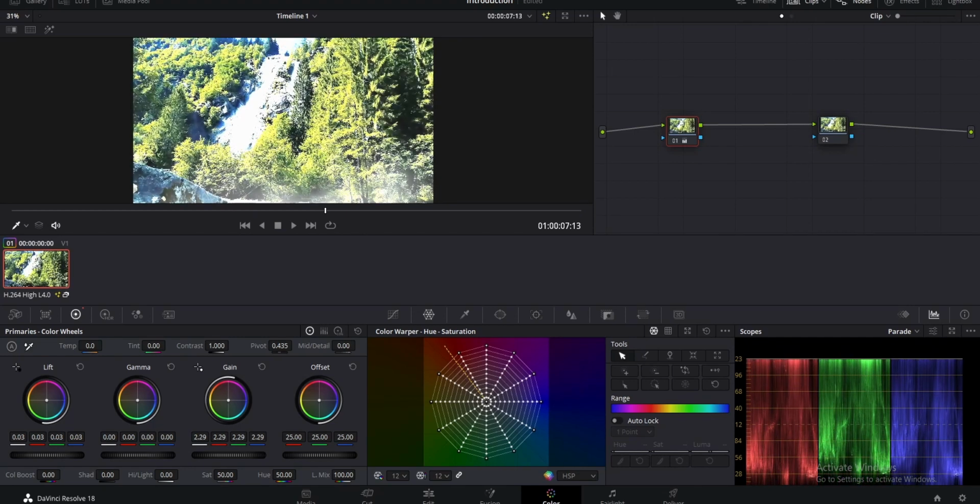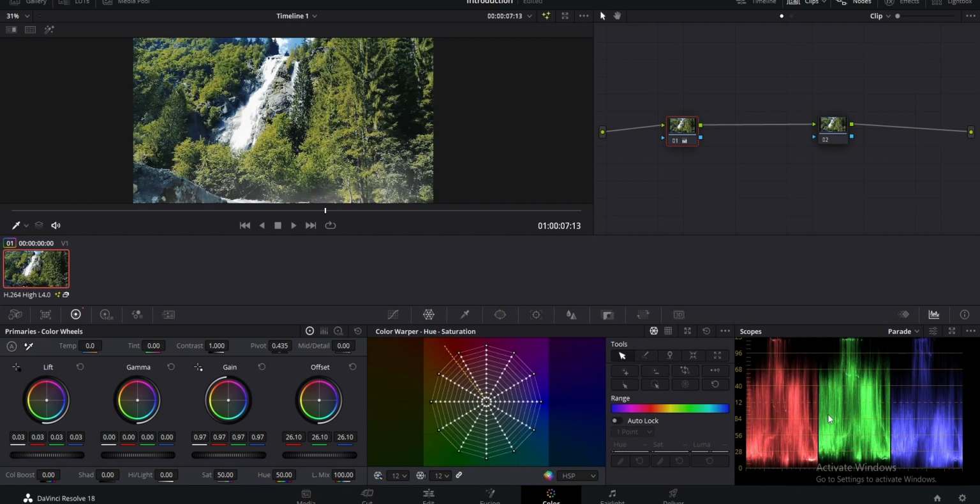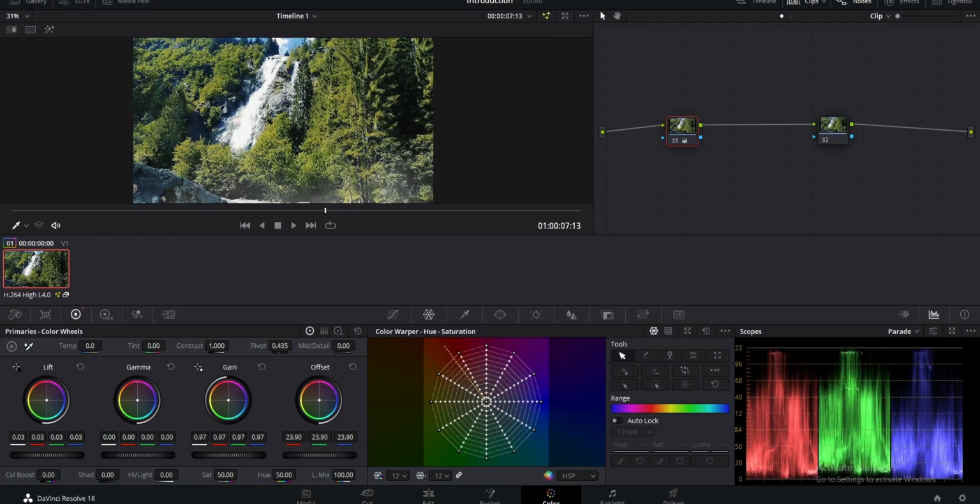Could turn it way up and start losing data. So the offset will move basically everything. It will move both the brightness and the lift up. But we don't want that. In fact, we can turn the gain up. If we start doing that, that will end up making it clip. So now we're going to close the Fusion and just have it do the color page, and we're going to check that.